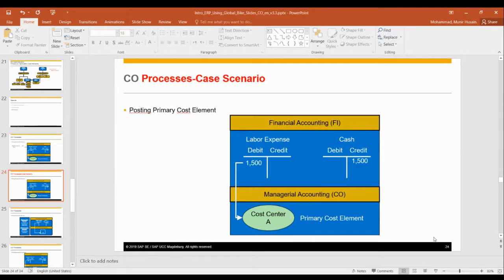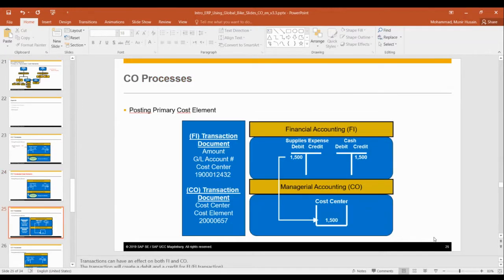Same thing for, let's say, labor expenses. Just another example: you have an employee, so who will take this cost? This cost belongs to which department? Because in real life, you have different departments, so you have to assign the cost to different departments. As you can see here, this is what the financial accounting transactions in SAP are.